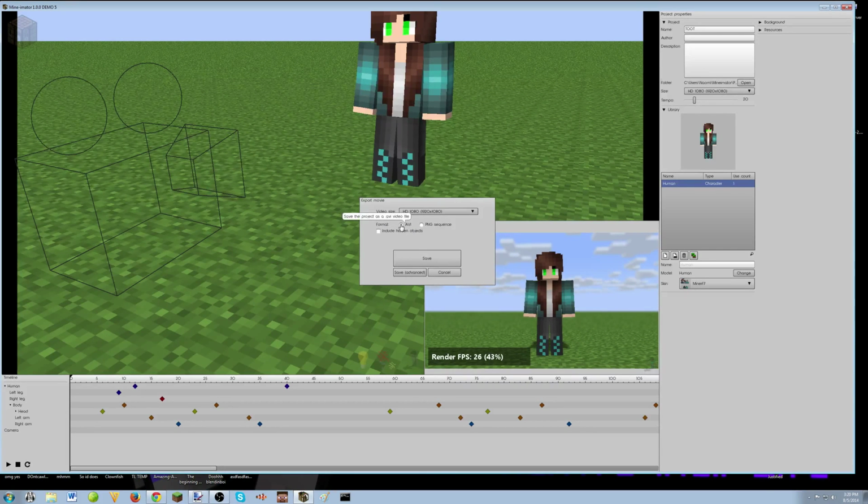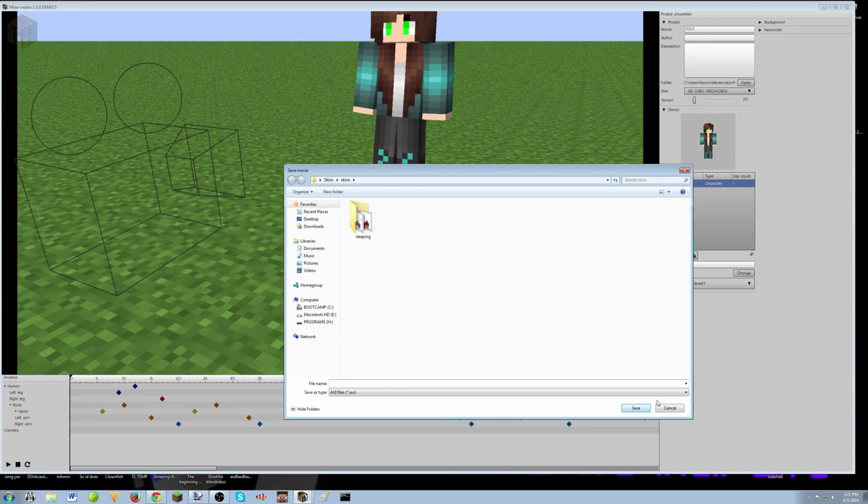So, if you want to make a GIF, or a GIF, doesn't matter, I don't know how to pronounce it properly, depending on whether you want to make a GIF or an actual video file, you click one of these. AVI is video file, GIF is PNG sequence. PNG sequence, you got to save into a folder, not directly onto your desktop or anything, because it's going to give you like 300 photos or something like that. So I'd recommend AVI if you're just going to do a video file. I usually do save advanced, but here you can just do save. Save it wherever you want, and then click save.